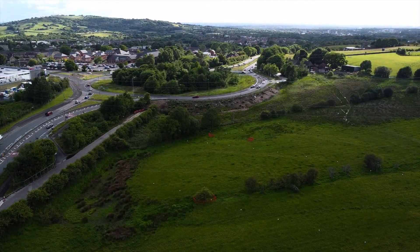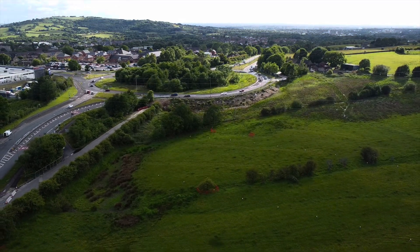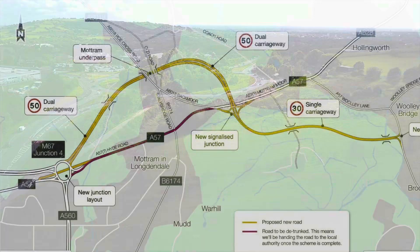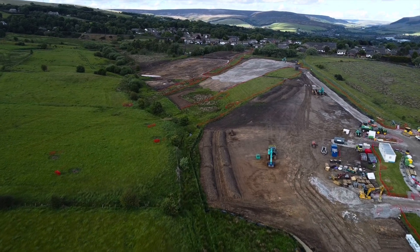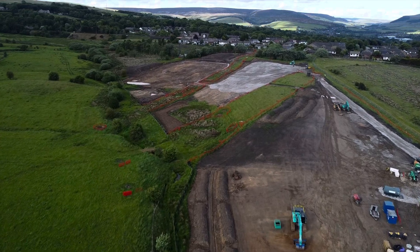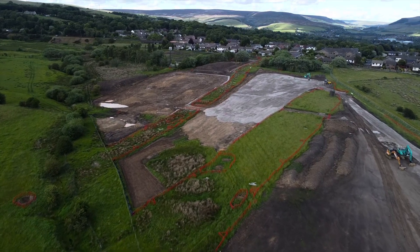So this is Junction Forward of the M67 and this is where the bypass is going to start — it's going to come off basically in the middle of the picture there and work its way back towards Mottram. I've got this picture here from National Highways online showing the 50 mile an hour dual carriageway coming off, crossing over the fields, going under Row Cross Road and Old Road. You can see here we've got the compound that Val Flora BT are using at the moment. There's not much going on in the actual line of the road.